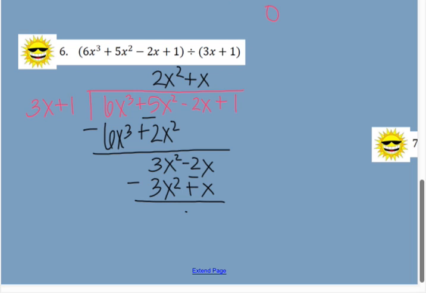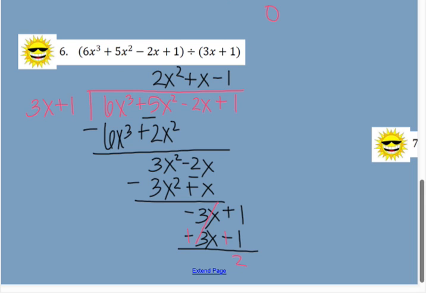Subtracting. So this gives me negative 3x, and I bring down the 1, so plus 1. And now I say 3x times what gives me negative 3x? Well, that's going to be negative 1. Negative 1 times 3x gives me negative 3x minus 1. Then remember, our signs go ahead and change. So this is positive, positive. Now careful, this is 0 here, but 1 plus 1 is actually 2. So this is the first case where we have a remainder.